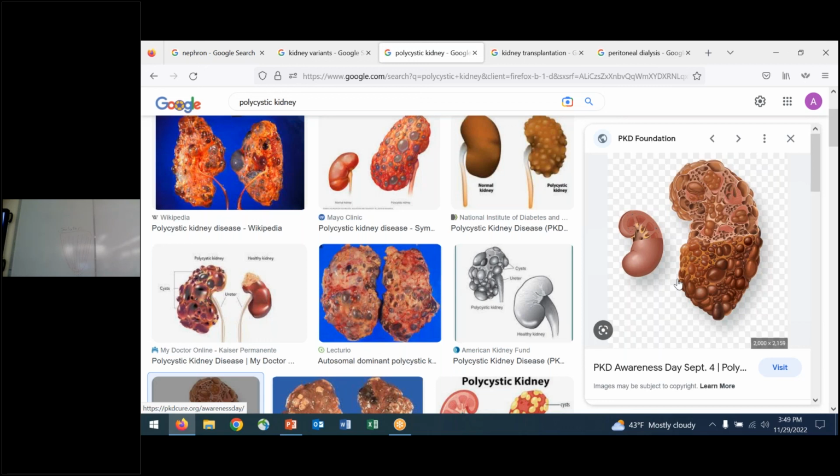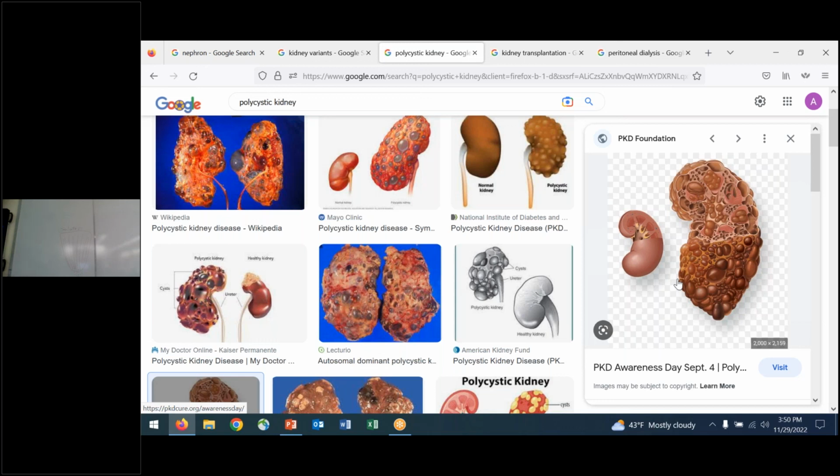It's like the size of a football. So normally your kidneys are about the size of a fist, and they can increase in size to about the size of a football. And just because they're bigger doesn't mean they do the job. No, they have no ability to do what they need to do. Just again, another comparison. Very big and lack of function. All right, only a couple more slides and we're done.